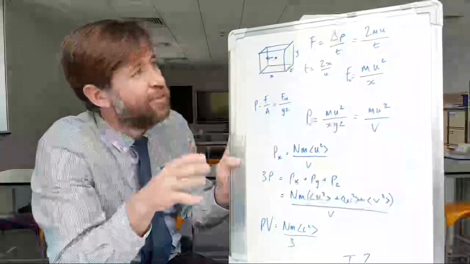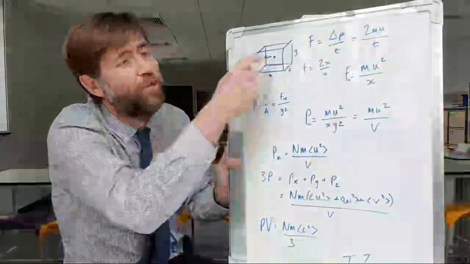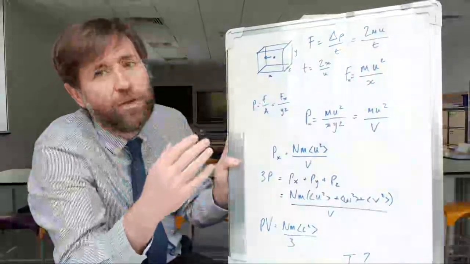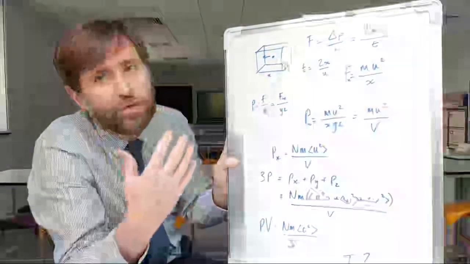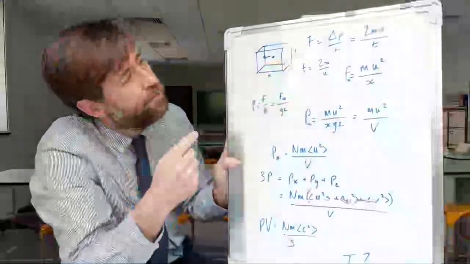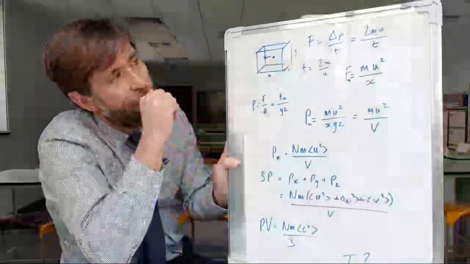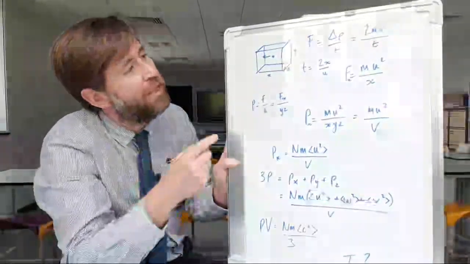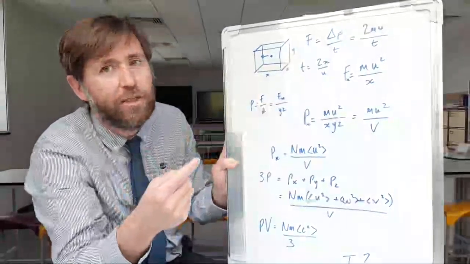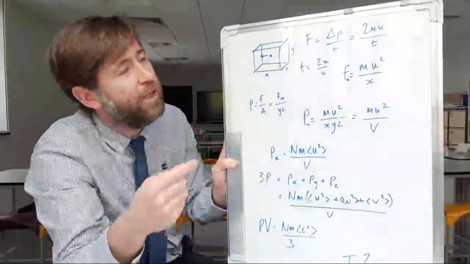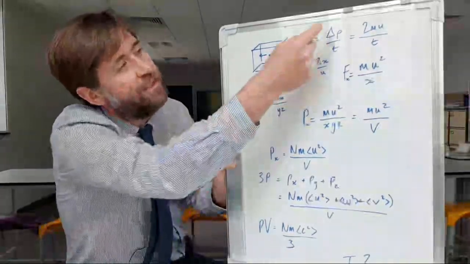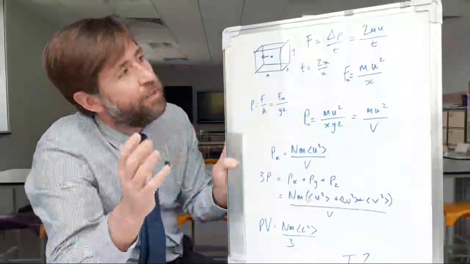So this is called statistical physics. We talk about an individual molecule and then we scale it up to many molecules. So imagine one gas molecule within a box, within a room or something like that. The room has dimensions x, y, and z. Now this molecule is moving to the left initially, let's say with a speed minus u. It's going to collide with this face of the box, and therefore it's going to do a momentum change of 2mu. So it has a mass m, has initial speed u, so its momentum change, its delta p, is 2mu.